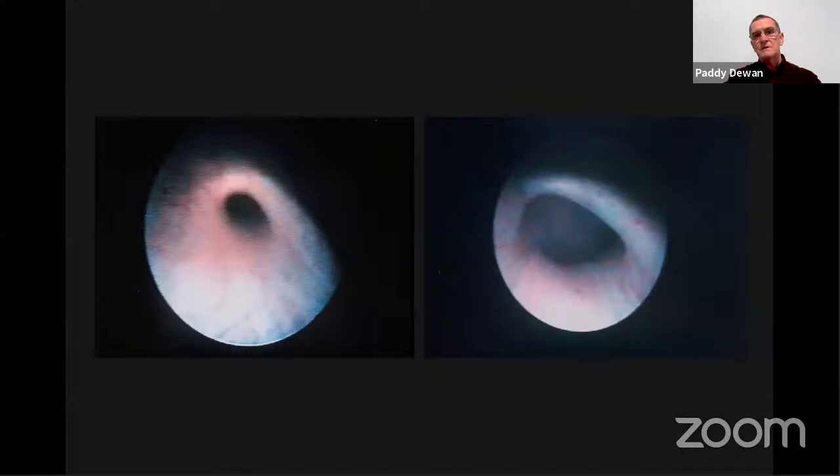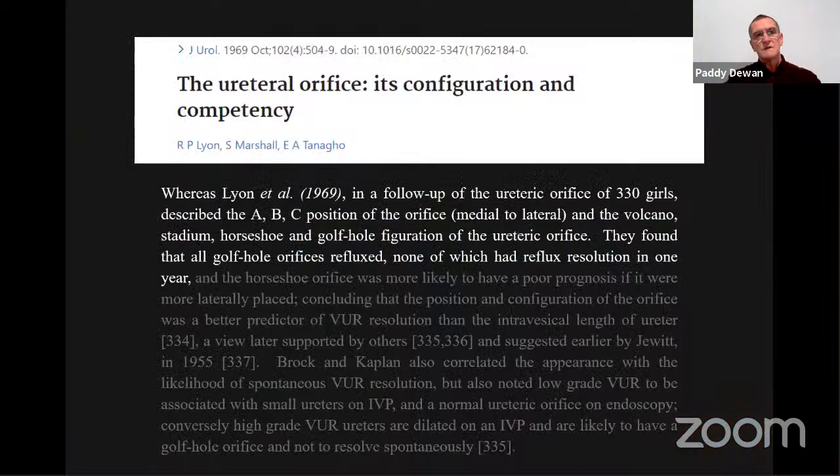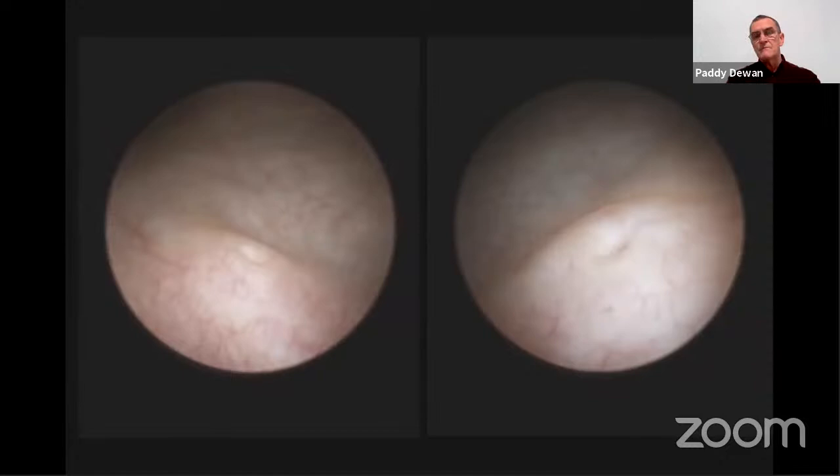At cystoscopy, I'd be looking for whether she has a small orifice or a big gaping orifice to decide on surgical treatment. The goal is to turn over more jigsaw puzzle pieces through history, examination, and investigations. Richards, Lyons, Marshall, and Tanagho in 1969 taught us that a golf-hole lateral orifice was unlikely to resolve its reflux — yet we seem to have moved away from reviewing anatomy in our decision to intervene.